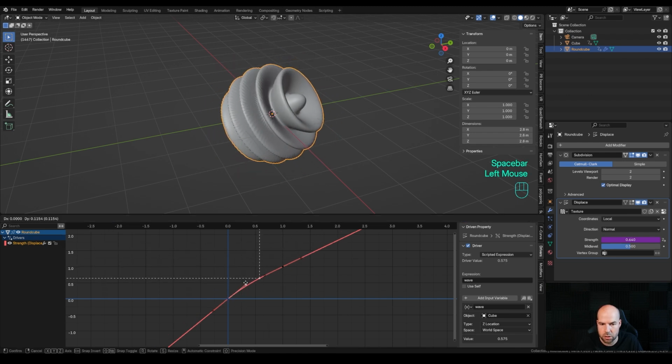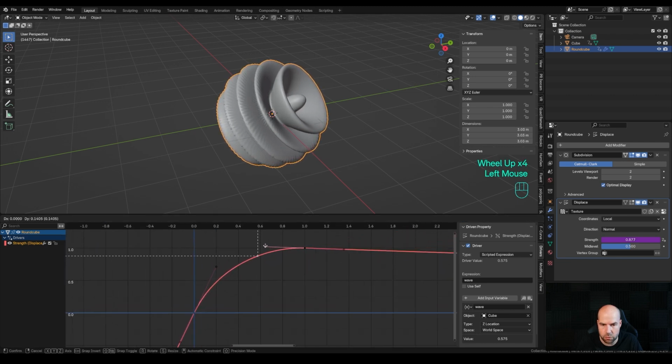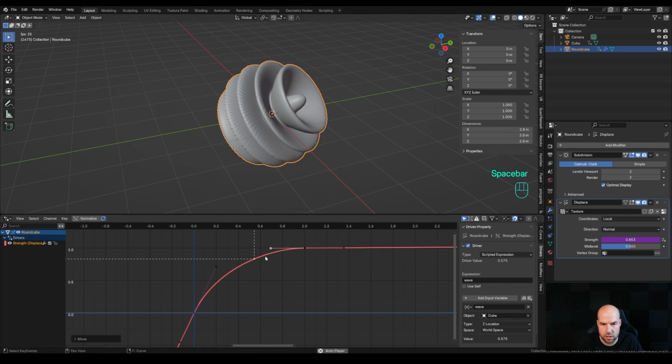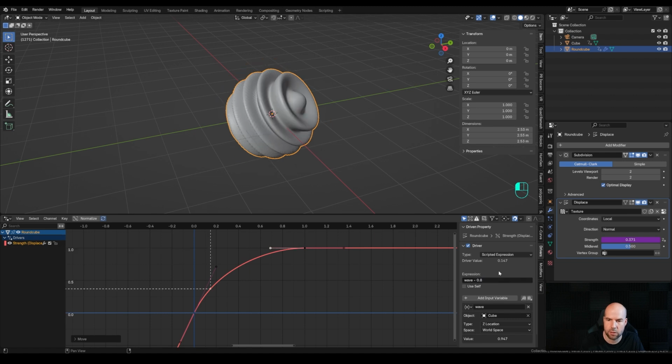And you can change the curve right here from value from 0 to 1 and change its behavior a little bit. You will see it will still bounce on the curve, but now since I changed the curve, the extremes are a little bit more subtle. So for this case, I would keep it like this. And then if I want to make it even more subtle, I can subtract from that expression. So I can use something like minus 0.8 or something.